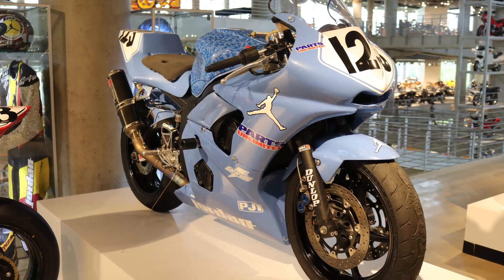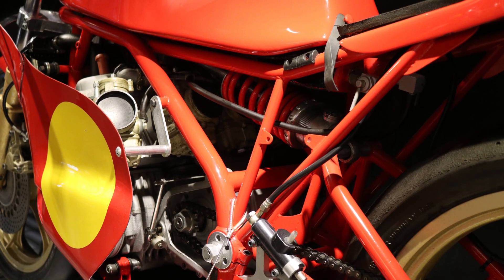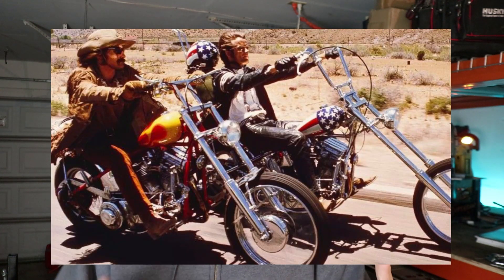Both of these are excellent resources but they cover different ends of motorcycle design. The first, Motorcycle Handling and Chassis Design, focuses on race bikes and goes into the physics and engineering details of designing light, good-handling motorcycles — bikes with full suspension built to win races. The second, the Chopper Builders Handbook, focuses on choppers, bobbers, etc., and goes into great detail on how to fabricate bikes using what I'd call retro technology, like the hardtail with leaf-spring front suspension we're building here. I can't recommend both of these resources enough — they're very informative and thorough.